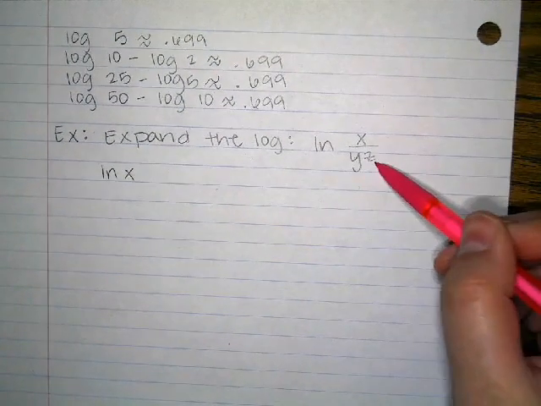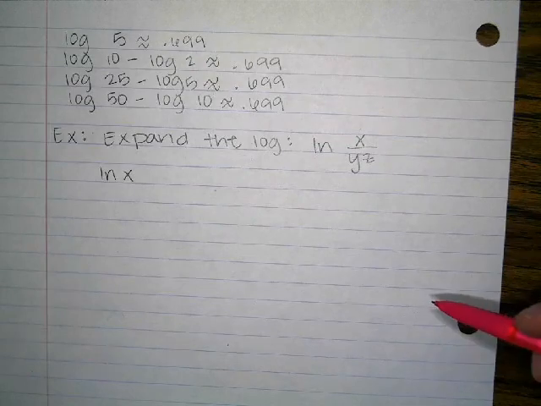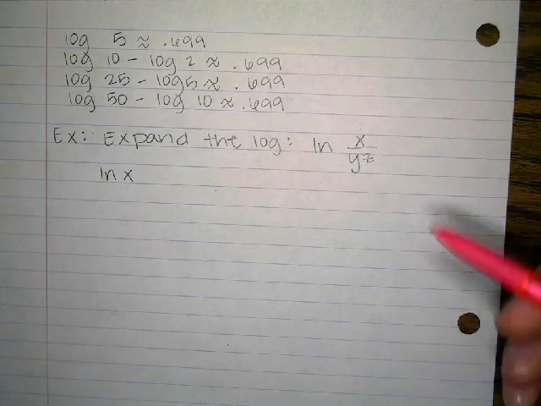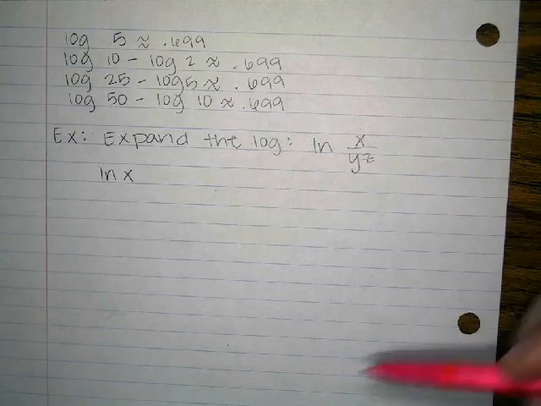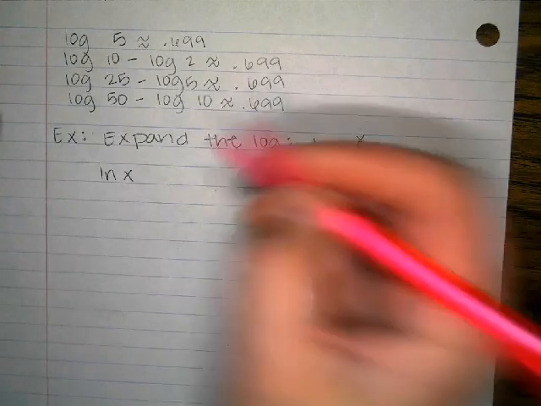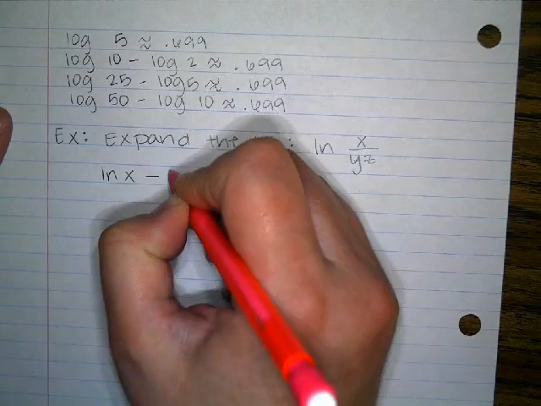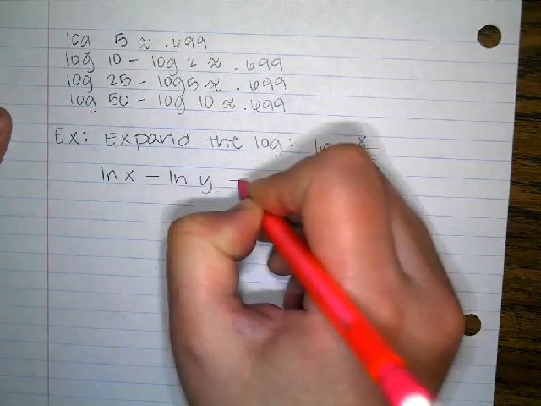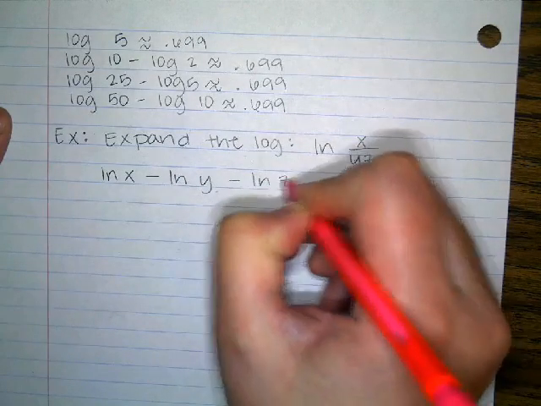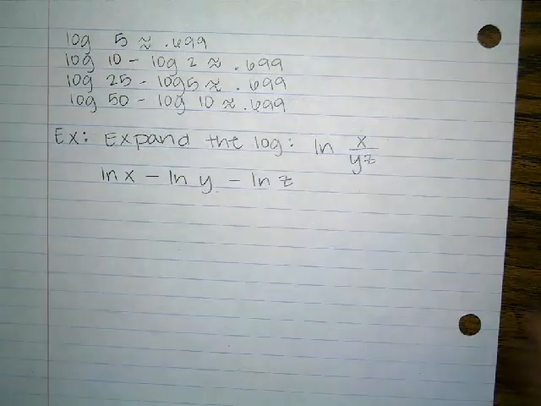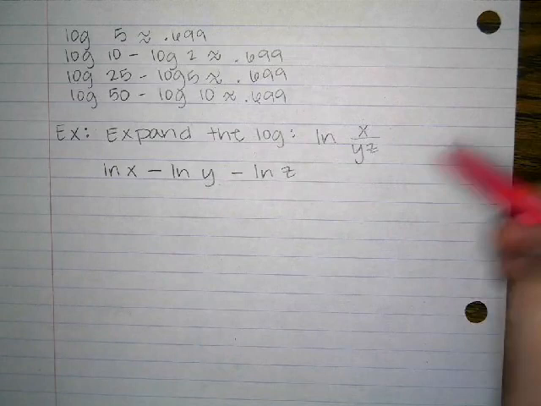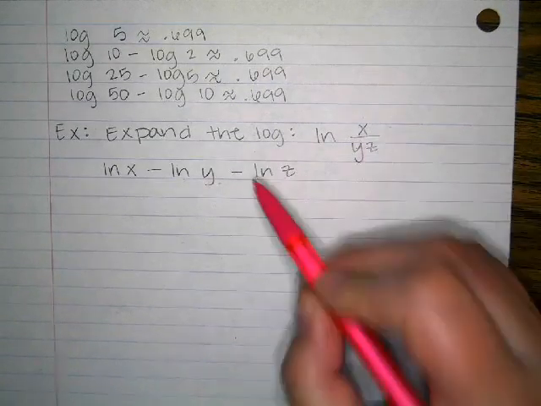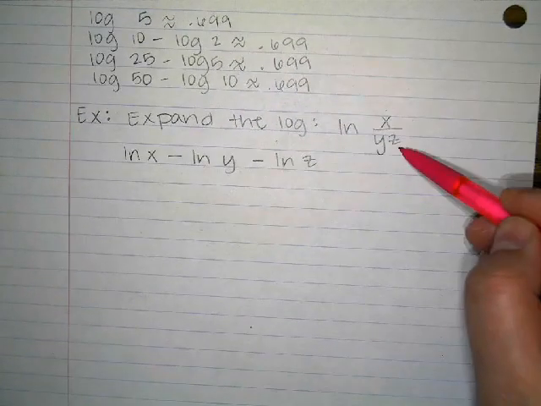So that means that they are both going to be minused. So I'm going to say minus ln y minus ln z. Okay? That is one way to correctly write this. The minus tells you it's been divided. The other minus tells you that's also been divided. They're both on the bottom of the fraction. Okay, that's one way to write it.